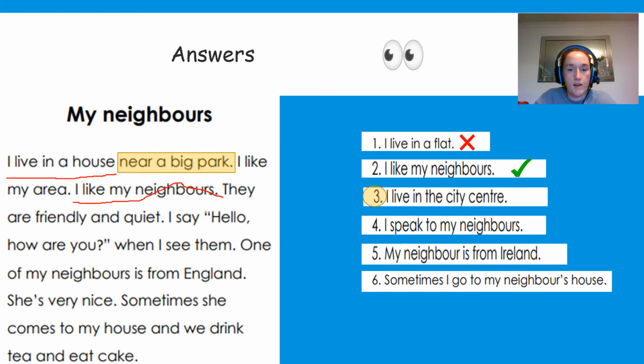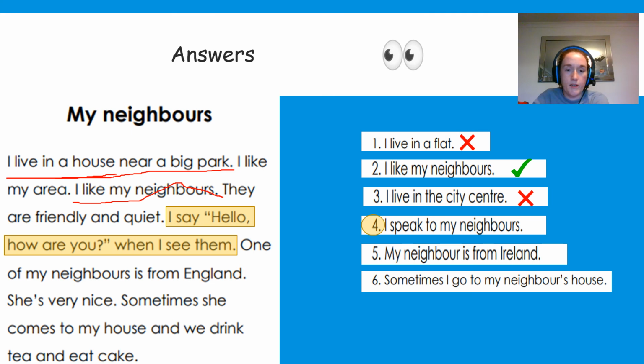Number 3, it says I live in the city centre. In the text it says I live in a house near a big park, not the city centre. So number 3 is false.